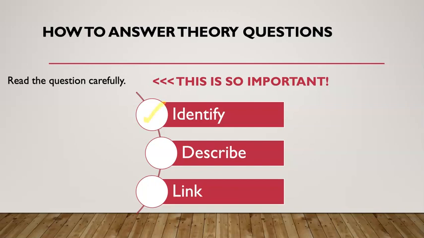For example, if you've got a question asking you to talk about a qualitative characteristic, the first thing you're going to have to do is identify the characteristic that is relevant. You will then have to describe, or you might even define, that qualitative characteristic. So for example, the faithful representation characteristic is relevant in this theory question. Faithful representation means that we must accurately represent what has happened in the business.